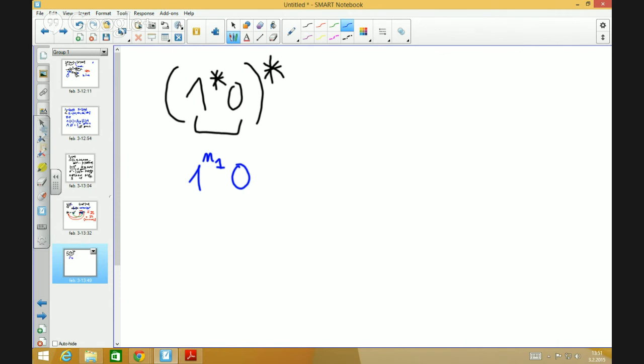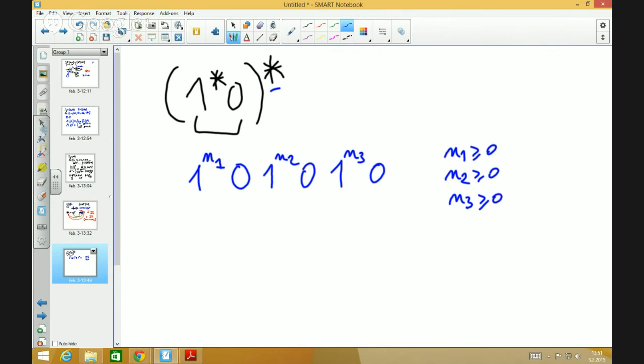We do this once, so we write some number of ones followed by 0. But we can do it again. We write some number of ones, because we have a star here, followed by a 0. Then some number of ones followed by a 0. Suppose I stop here. Remember, this number of ones could also be 0. And I don't just need to stop after 3 repetitions of this pattern. I can do it as many times as I want. If I repeat this pattern 0 times, I get the empty string. So the empty string is always there. But if the string is non-empty, we are nearly there.